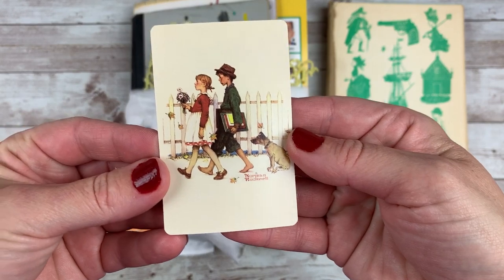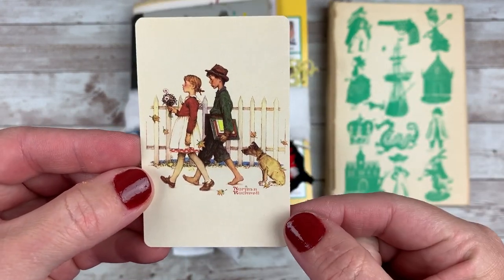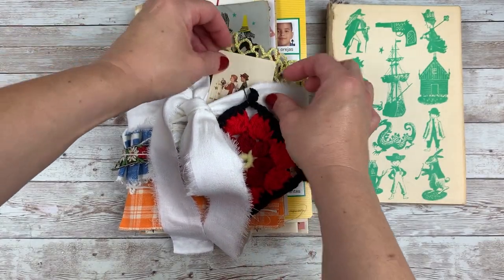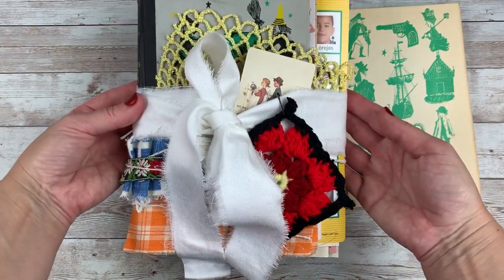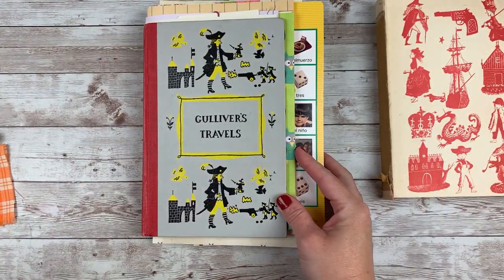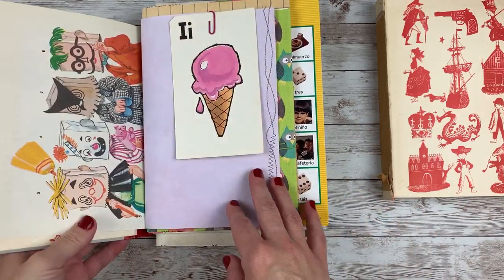And I also forgot, you guys, I'm sticking this playing card here of the little kids going back to school just here in the cover of each kit. All right, and I think you guys get the idea of what the pages are like in the books. I'm not going to continue flipping through each one of them.